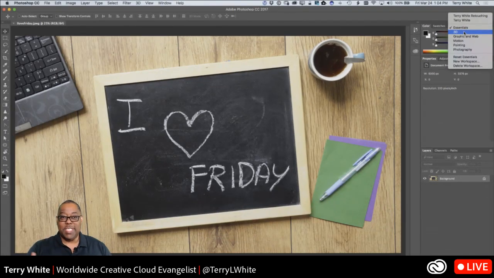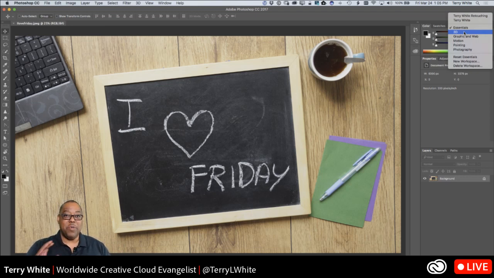However, workspaces now work in conjunction with the new feature for Photoshop, and that is the ability to create your own custom tool panel settings. So with that said, we're going to create a new workspace and then customize the tools that we want to see in that workspace. That way, for example, if you were working with retouching, which I do all the time, then you might want a workspace that just shows the retouching tools you use all the time. The healing brush, the clone stamp, the dodge and burn, and so forth, and kind of hides all the ones you're not using for retouching.